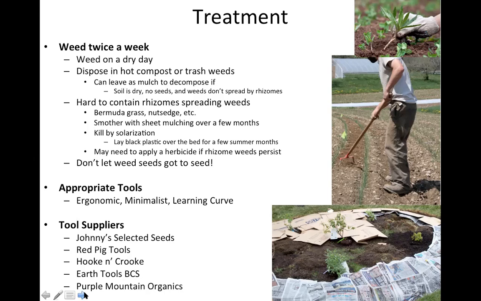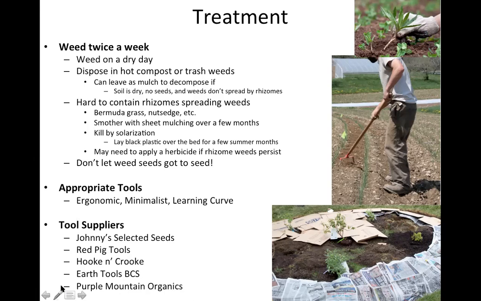You can compost weeds, but some of this stuff, like rhizomes, some of the crabgrass and nutsedge, you better have a really great compost pile that gets really hot. If not, I would just trash that stuff. But most weeds, as long as they haven't gone to seed, you can compost.